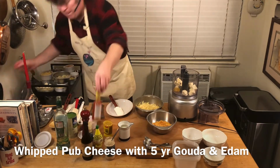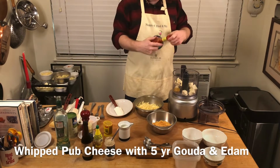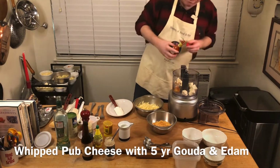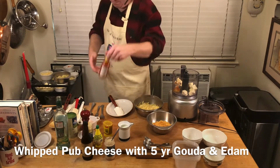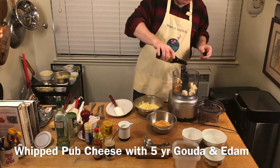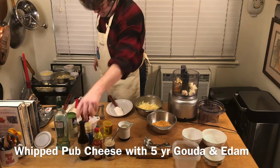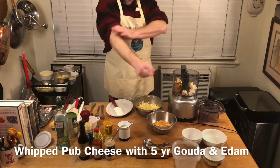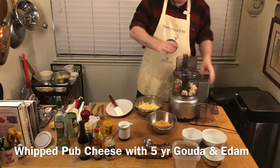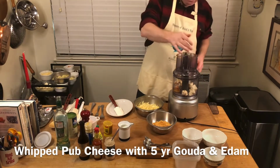I'm also going to put a few dashes of cayenne pepper sauce. This is made by Tabasco and it's cayenne and garlic. Just a few dashes, you don't need much because it is spicy. And then we are going to put a shake of Lea & Perrins in here. That's it for this part, and we're going to blend this mixture first. This one we're doing in the food processor. The other two recipes we're going to do in a bowl, and it's going to be very easy to do.